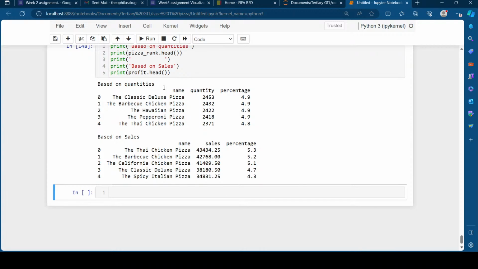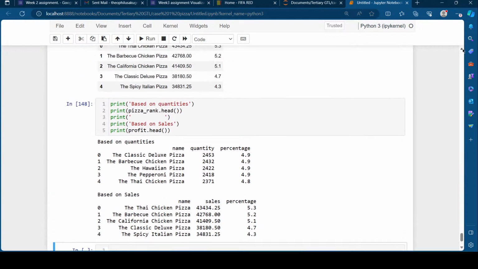So is it that the fourth popular one, which is Thai, rather gives us more money over here. Then barbecue, which was the second. Okay, so California is not here. California is not part of the popular ones, but it gives us more money. It leads to one thing. It means California might be an expensive one. Might be. I didn't say it is.